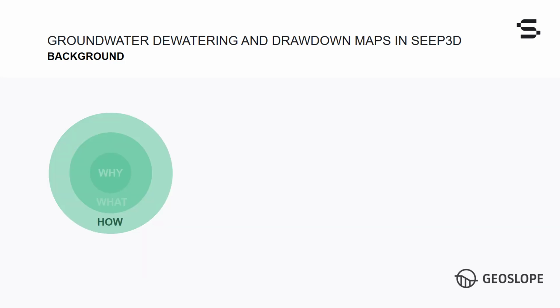The remainder of this webinar will focus on answering the how question, and this will be done by modeling two dewatering systems. The first is a pressure relief system for a levee along a river bend, and the second is a deep well system for an excavation near a river.